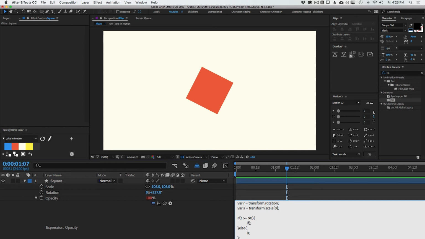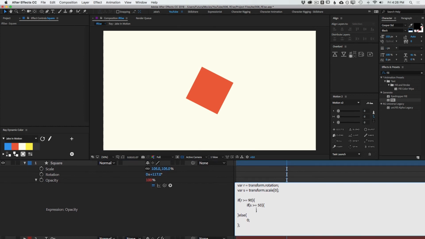So if s is greater than or equal to 50, then I'll just continue indenting another line, and we'll say 50, indent else 25. I'm just changing up the numbers a little bit, but you see that I just indented everything in this format right here is exactly the same as the outer condition, but because it's indented, it's very clear to see that this is its own statement but it's being contained within a larger statement.